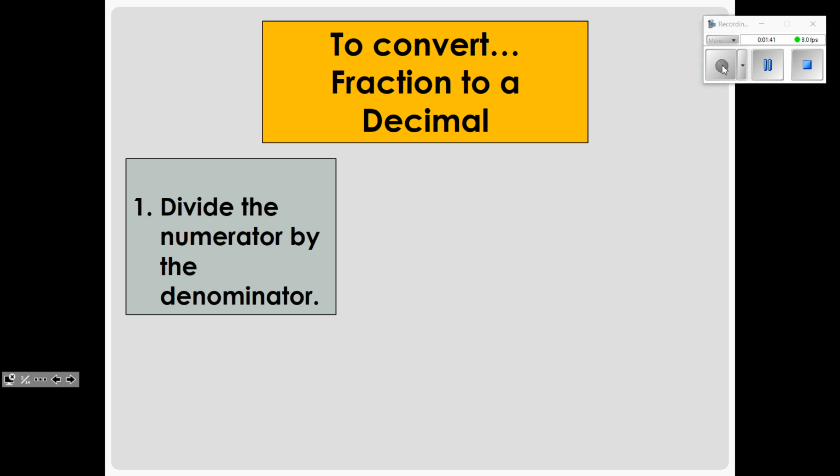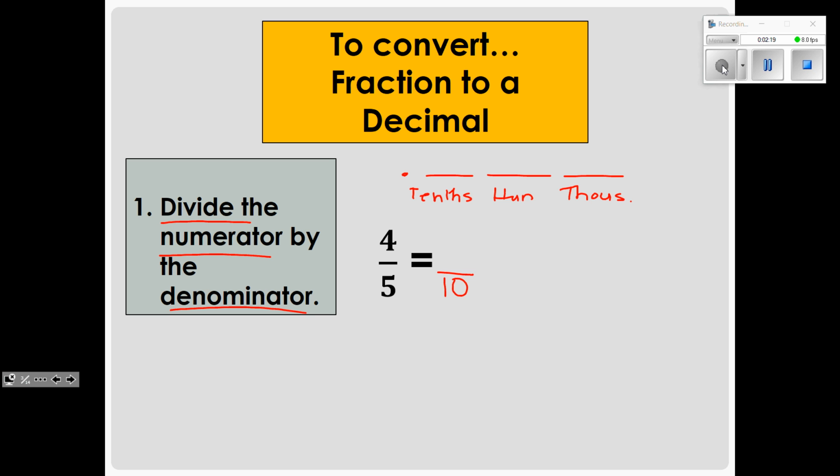How do we convert a fraction to a decimal? So unless the denominator of the fraction can be mentally converted into tenths, hundredths, or thousandths, you can basically just take your calculator and divide the numerator by the denominator. For example, in the fraction 4/5. Now this is one that I could do mentally because I know that fifths can be turned into tenths, and with decimals we have tenths, and we have hundredths, and we have thousandths. And so if you can turn them into a decimal of tenths, hundredths, and thousandths, we can do it mentally.